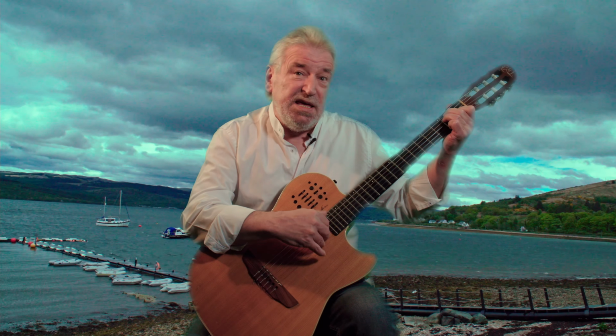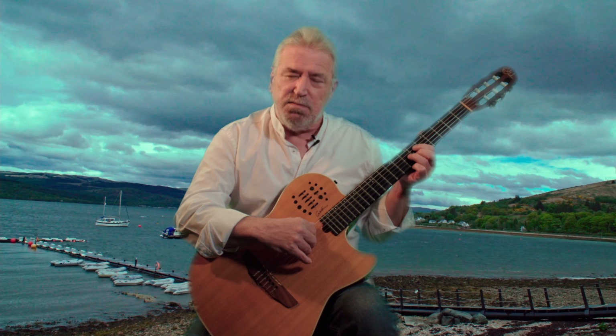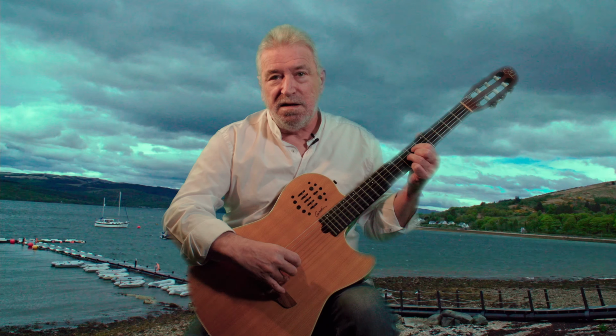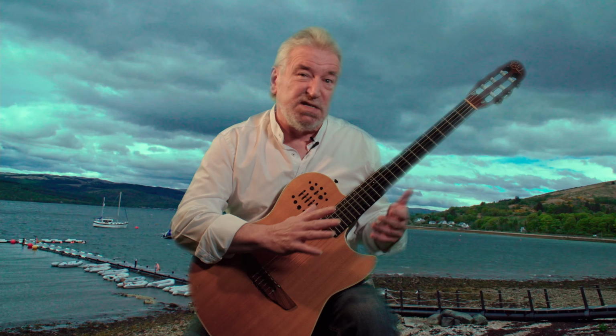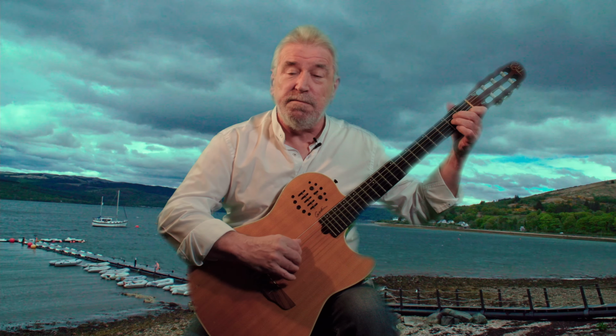In fact, instead of playing an E there, you could play an E flat 9th, an E with a flat 9. Just to give it a different tone, different flavour. This section here I keep the same because it's a good rundown.